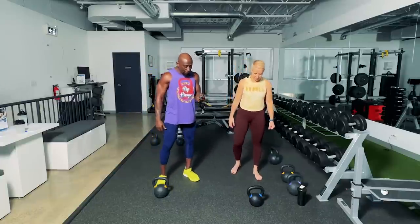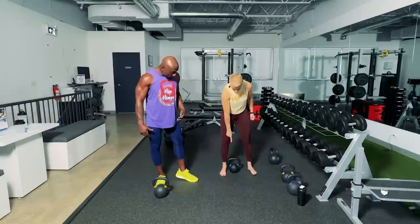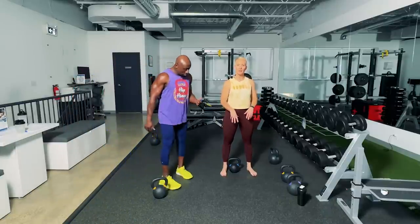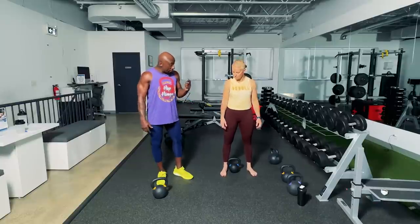Okay, here we go. Let's start off with dead snatch and cleans. I'm gonna start with the right side. I'm just gonna place the kettlebell on the inside of my right foot, right by my heel. Right from that dead stop position, and every time we do a snatch, it's right from the ground. That's what dead stop means. We're gonna be coaching you through as well, and we're gonna be doing the same.